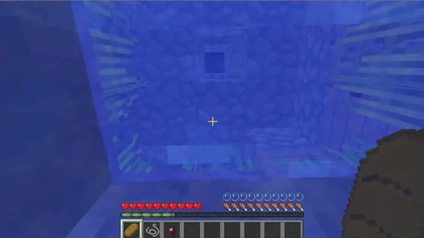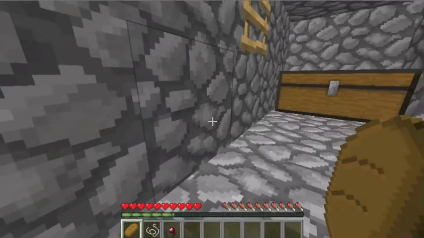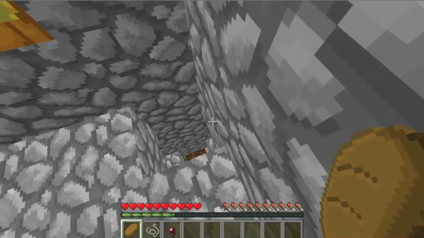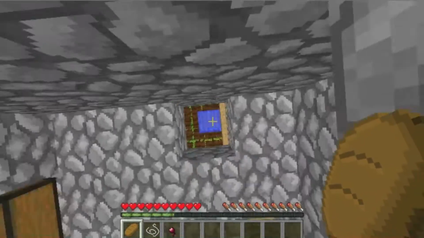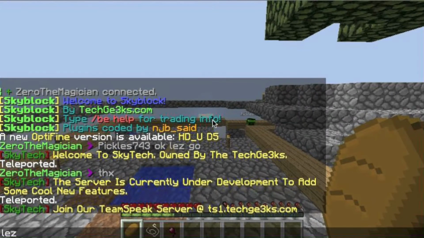But I'll actually show you what this water is for. It's not just for that, you know, going up and down and stuff. This episode is actually mainly going to be about Pickles. I just want to do some work with him. Lemonite is not here right now. So, if you go right here, it's a water drop. Everyone loves water drops. Let's get to work.